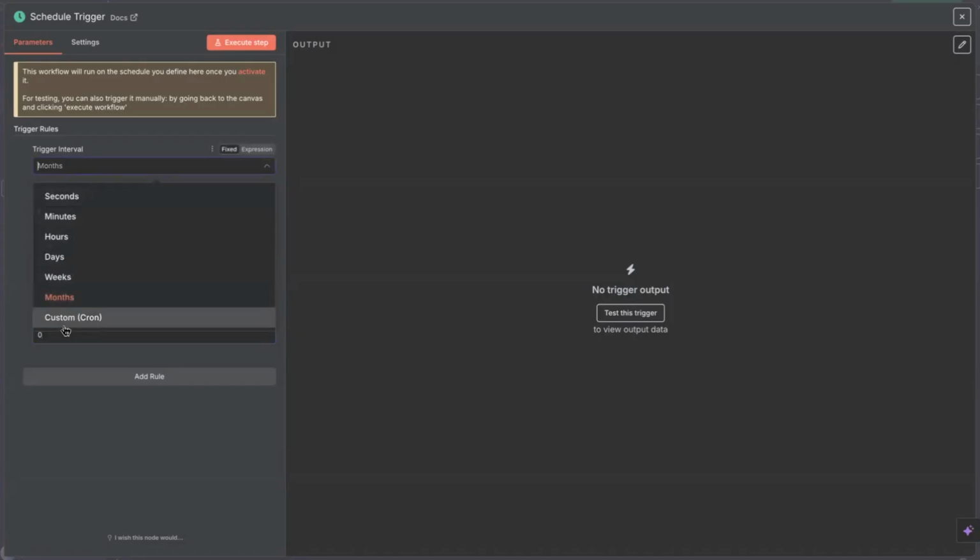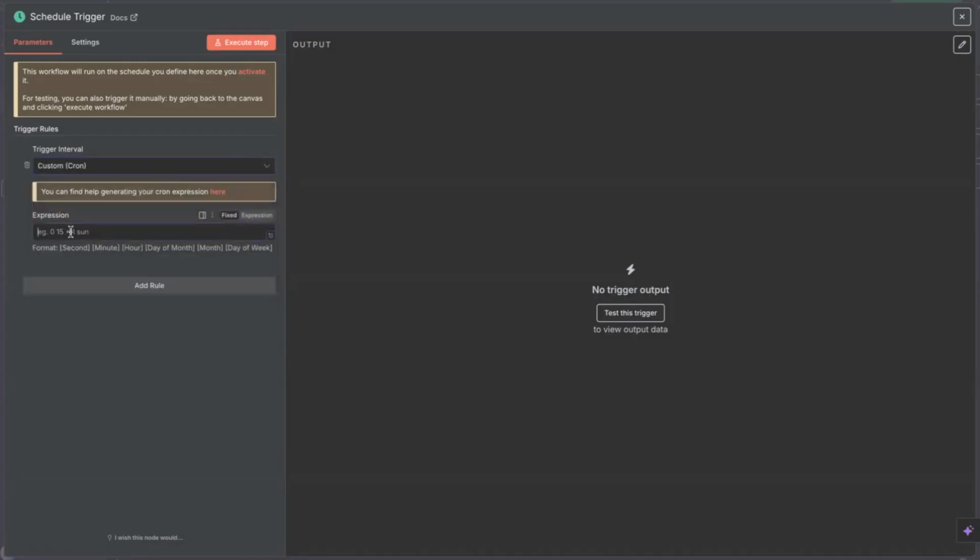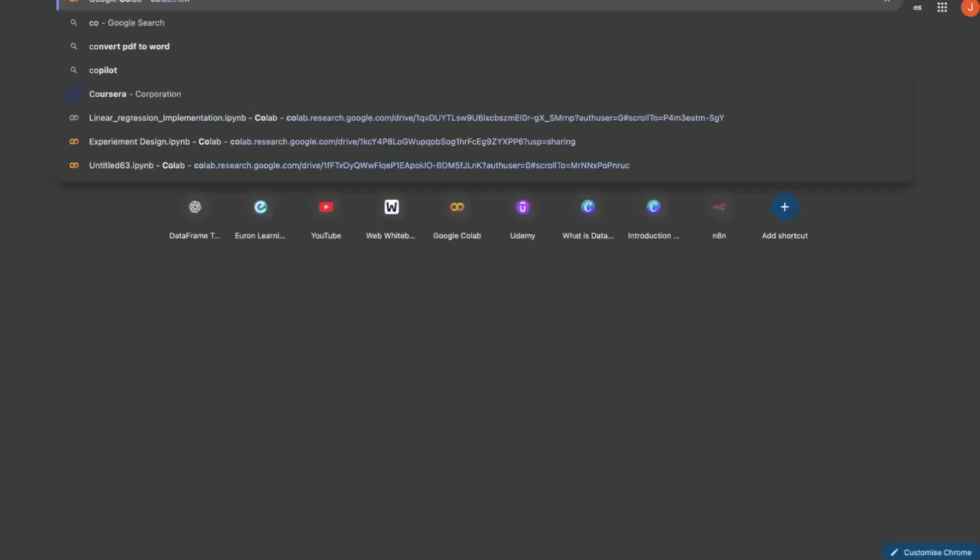Similarly, if I say custom, here you can just use an expression according to a cron. I can show you something like, in a cron, you can set it with the help of a format: first you have to mention seconds, then minute, then hour, then day of a month, then day of a week, and then month. You can specify the cron expression, or the cron formula.